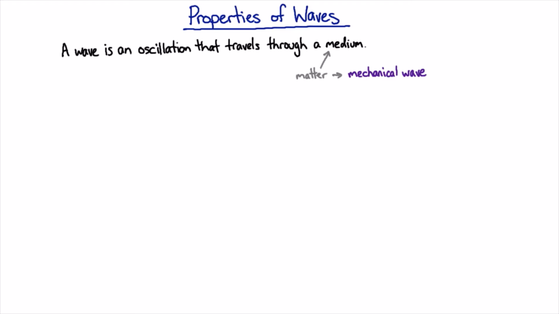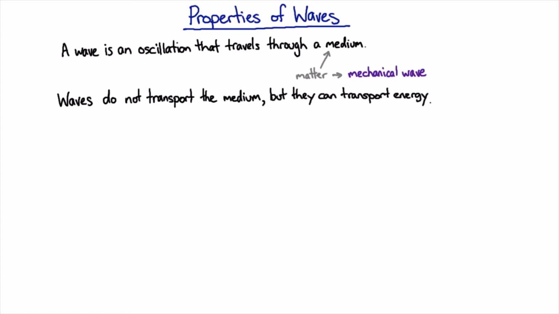One thing that distinguishes a wave from other movement of matter is that the medium itself, on average, doesn't move. So when I talk to someone across the room, I'm not sending air across the room. I'm just simply sending wiggles in the air across the room. And in this way, we can transfer energy via waves. I give energy to the air just next to my vocal cords, and that gives energy to the air just next to it, and so forth. And so by making waves in the air, we can transport energy across the room without actually transporting the air across the room.